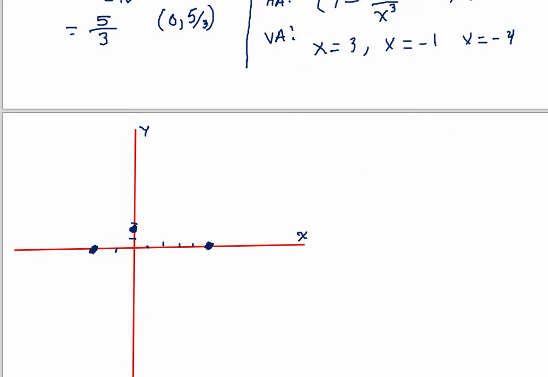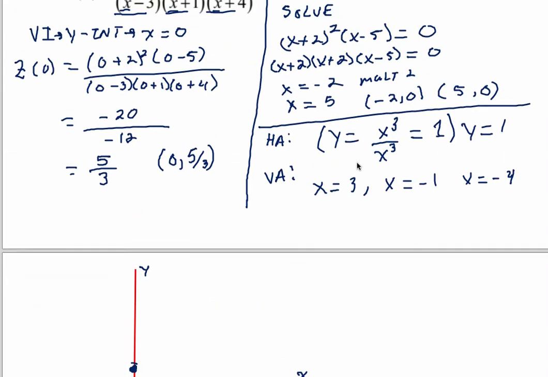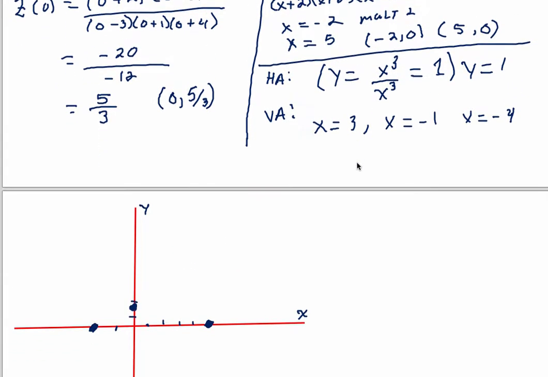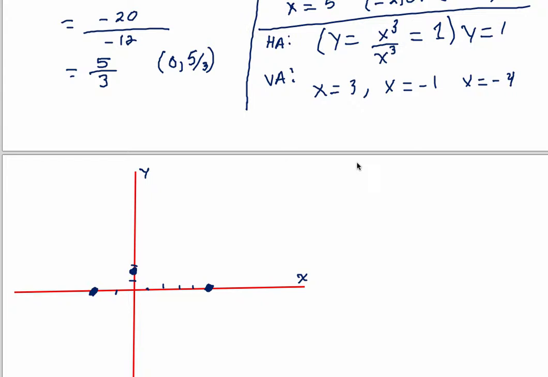Okay, sweet. Let's go ahead and change the color of the pen this time. I should have done that in the last one so we can make our asymptotes a different color here. Let's make them purple, what do you say? Look, any color you want, right? We got all these colors. Let's use them. All right, so our horizontal asymptote is at y = 1. So put in this dashed line here at y = 1.